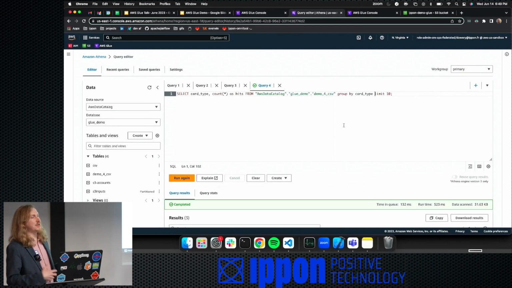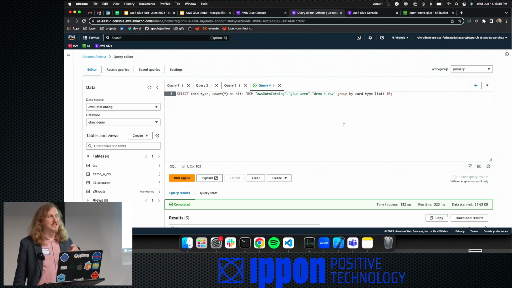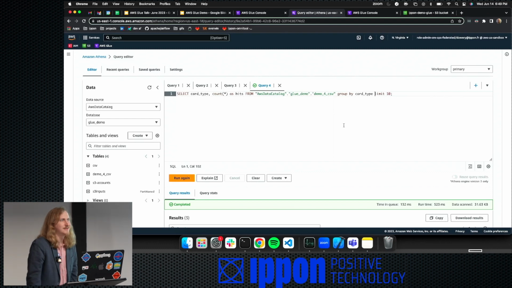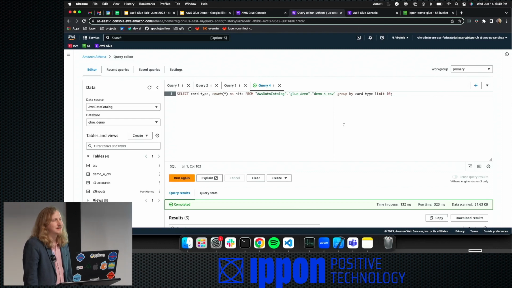But more typically, you're going to put it in a data warehouse where you can play with it at a larger scale. Yes? So you need to use Glue to use Athena, right? The question is, do you need to use Glue to use Athena? And the answer is yes. I think behind the scenes, if you access it directly from S3, it just creates a mini data catalog for Glue in the back end and puts it in there. But yeah, it's a part of Glue, but it's like a separate interface. There's probably 2 different Amazon teams that work on it.